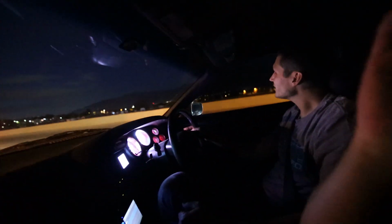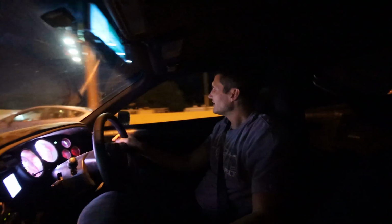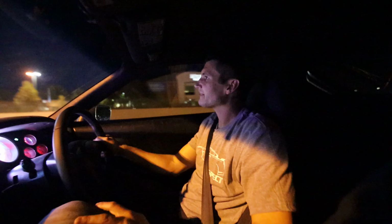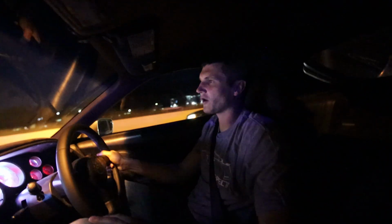Yes, correct. A lot of the four-banger cars that I do, yeah, they're fast. You can have some really crazy four-cylinder cars out there, but it's rough when you're making like 220 horsepower per cylinder. Dancing with the devil at that point. It's not going to spool well, the spool's going to be crappy, there's going to be no torque, and it's going to be tricky to drive.